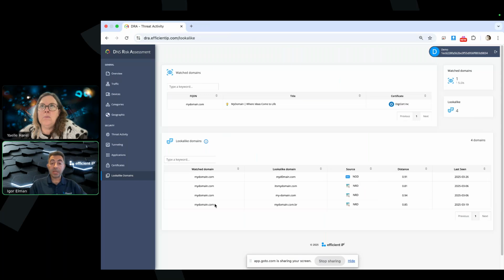Again, something that we do based on our own database, based on our intelligence, scanning and figuring out resembling domains to your own domains to bring it to your attention.